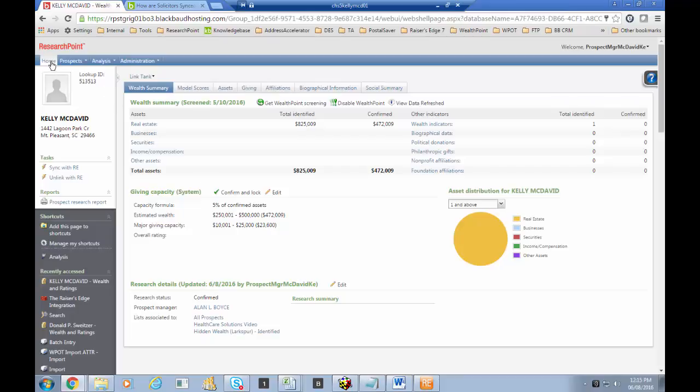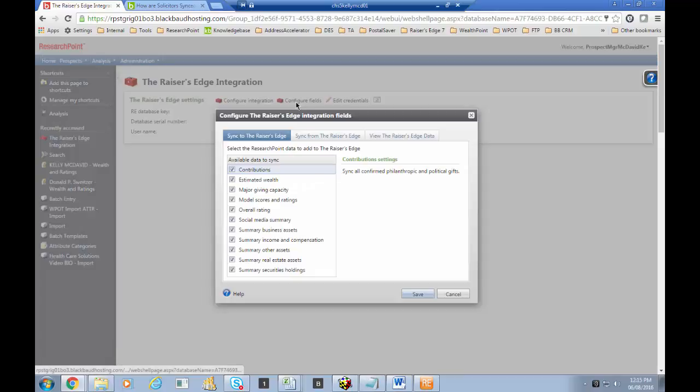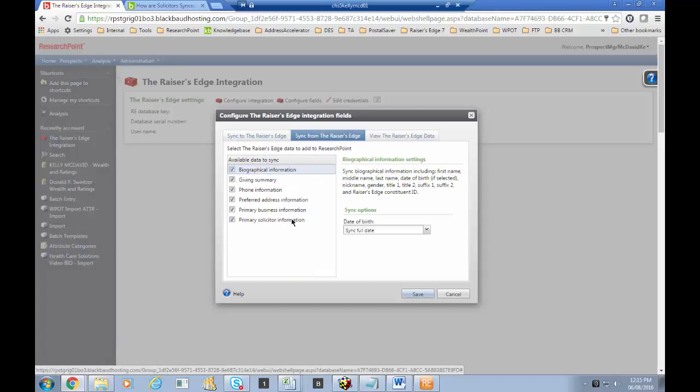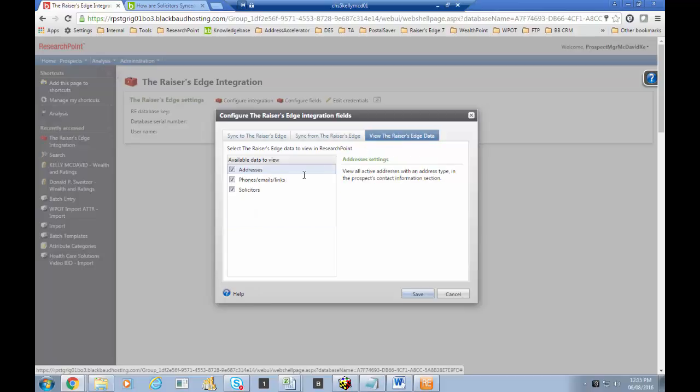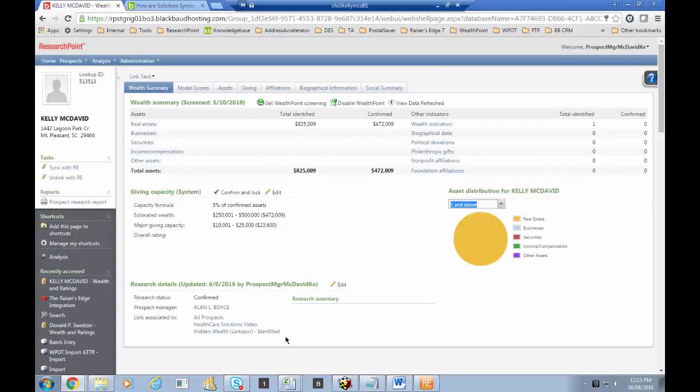You can always come back to our Razor's Edge integration, configure fields, and choose not to sync primary solicitor information. I can choose to only sync solicitors and just view them on that biographical information tab there in ResearchPoint. And that way I will be able to keep this field from updating.